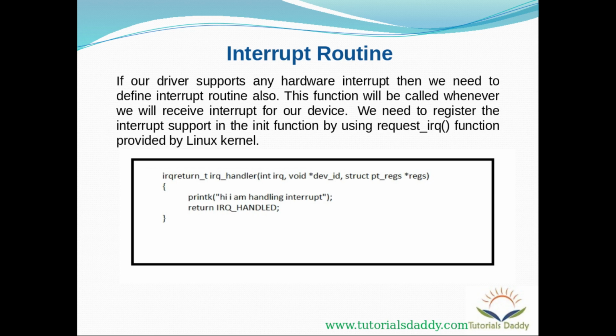This is an example of an interrupt handler. You can see here irqreturn_t, which is the IRQ return type. The IRQ handler is nothing but an interrupt handler, and it takes these arguments. In it, just to give you an example, we are printing the message "Hi, I am handling interrupt" and then returning IRQ_HANDLED. IRQ_HANDLED means we have handled the interrupt.